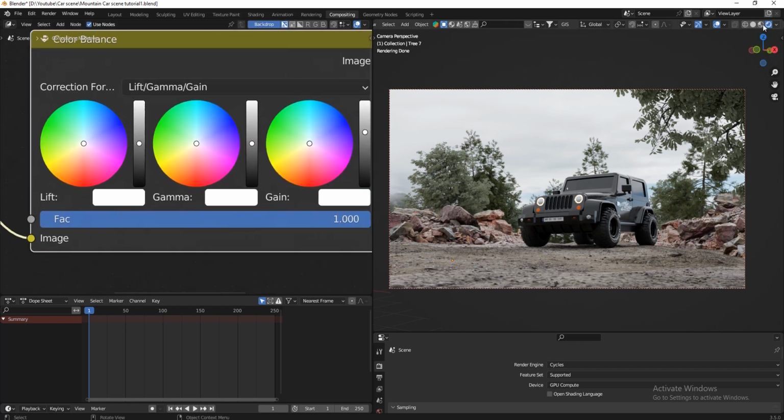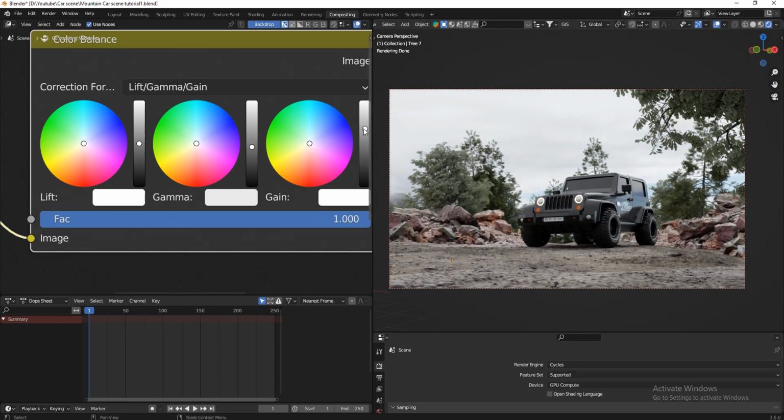So I have made it a little bit brighter. Maybe just give it a little bit of contrast like this. Yeah, and then as you can see, this is the change that we are having. This is without the compositor. This is like this.